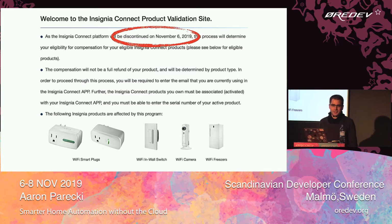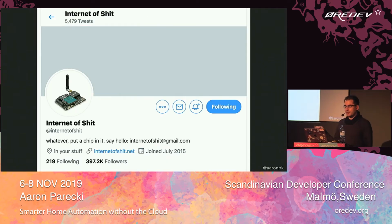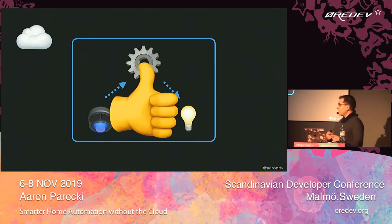If you are interested in sort of watching this trash fire burn, this is a fantastic Twitter account to follow if you're not already familiar with it. And it's just gold. So what we actually want to do instead is, connected home stuff is fun, right? Internet of Things or network of things is fun, but you shouldn't have to rely on an internet connection when your devices are just really in the same house. So what we're looking for is some way to have devices in your house talk to something else in your house to control them, right? So that we can keep the smarts at home, keep it all inside, and leave the cloud out of it.